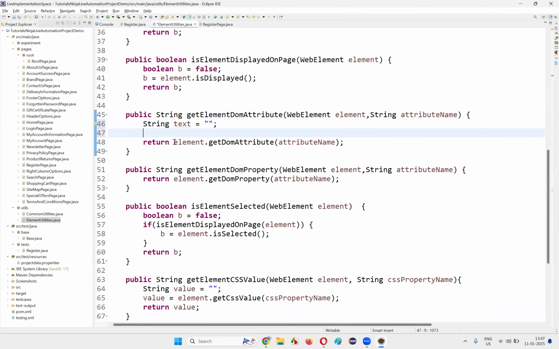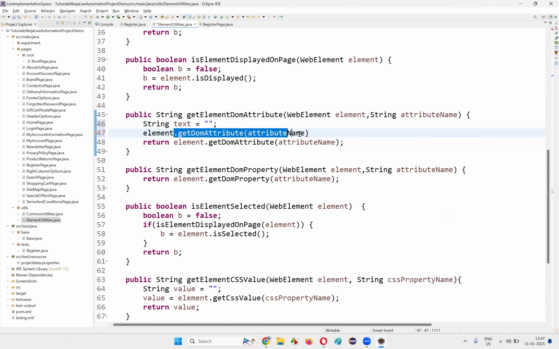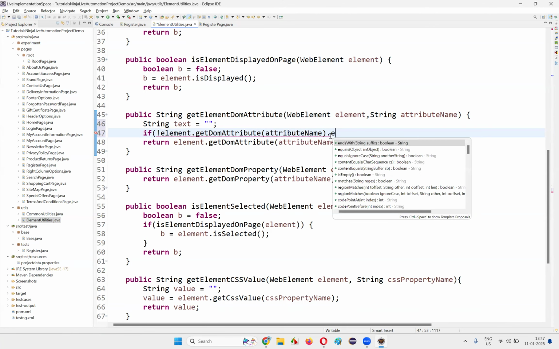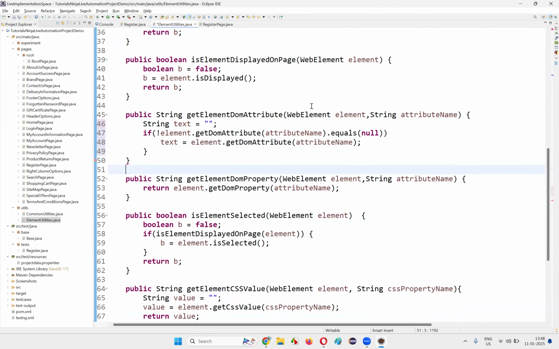Here I'll write dot equals, if not of dot equals this null, not equal to null, then here I'll write down, okay, I'm just improvising the logic a bit. Let's see what will happen.